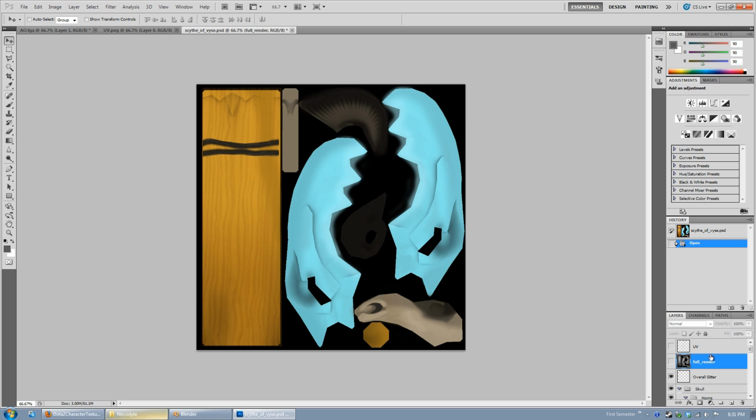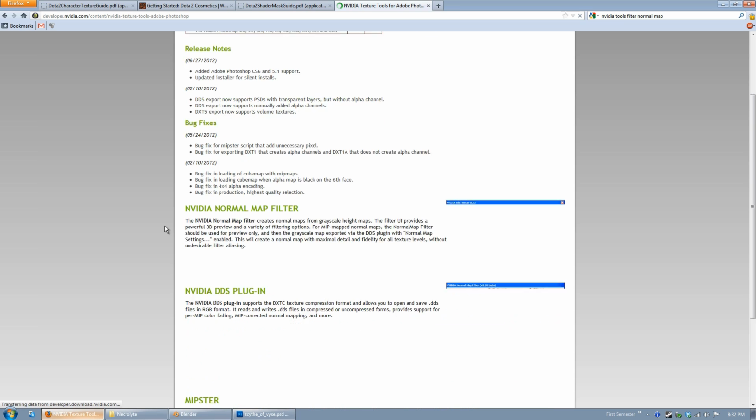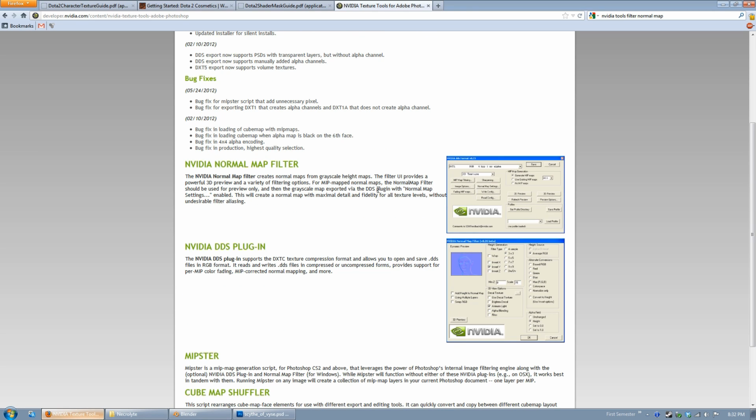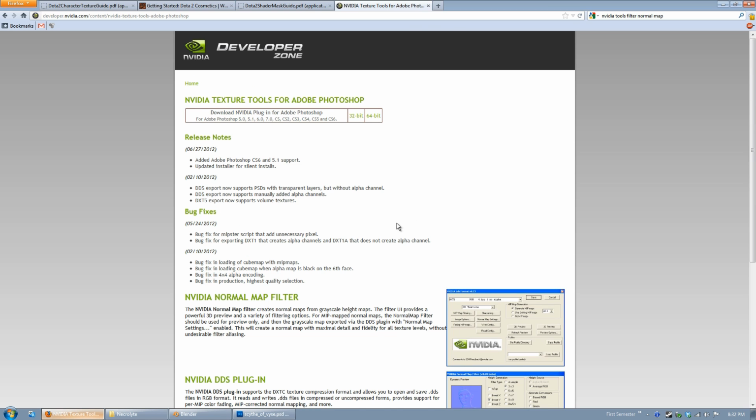And so in order to do that, what you'll want to do is you'll want to create a normal map first. And so a normal map, essentially what a normal map does is it gives you the illusion of depth by the way light hits the model. And so it's a neat trick to making it look more detailed than it actually is. And so what you'll want to do is you'll want to install this nvidia tools filter, the filter for your version of Photoshop. And what this allows you to do is it allows you to create easy normal map textures right from within Photoshop. So I'll link to this in the description.